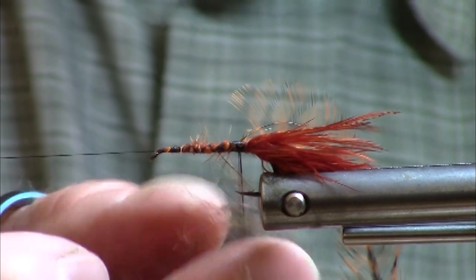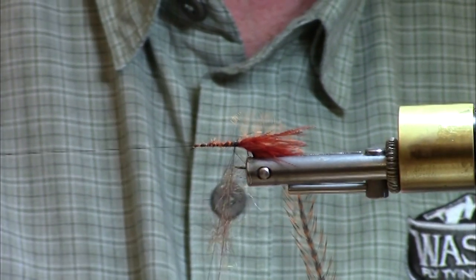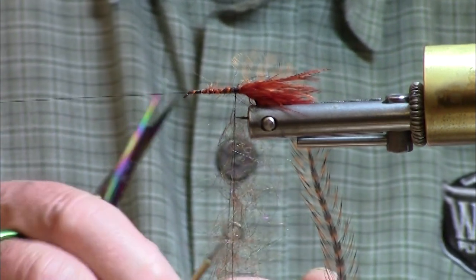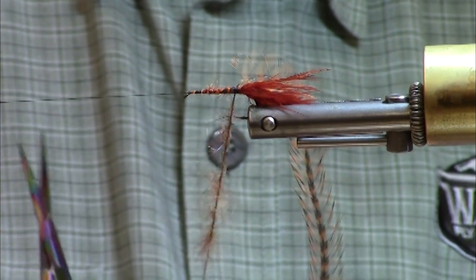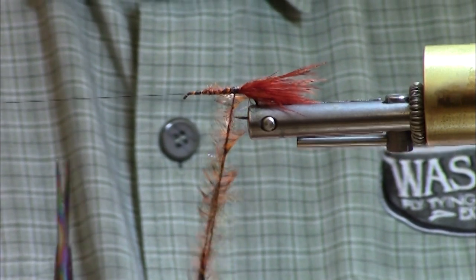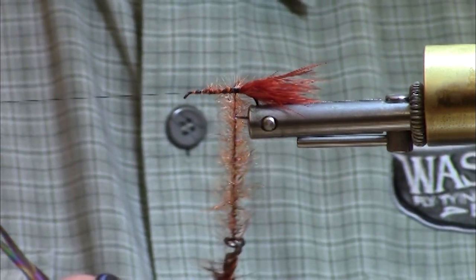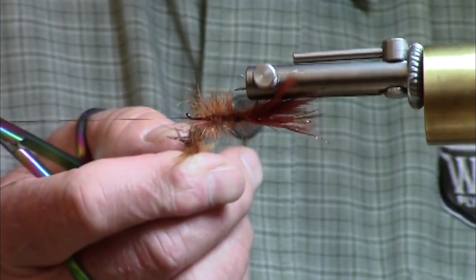I dub it fairly sparsely. I don't need it real bulky. I have tied them heavier and bulkier, but they seem to work better a little bit more lightly dubbed. After I've got the dubbing wrapped, I try and get my feather started in my dubbing spinner too, and dub them both together at the same time. And that combination just makes an absolutely bulletproof hackle. I mean, you never have a hackle come apart and unwind when you use that technique.